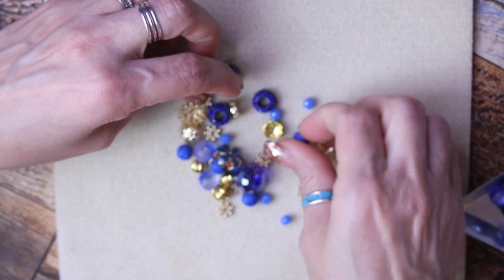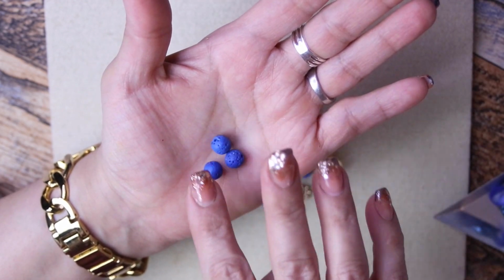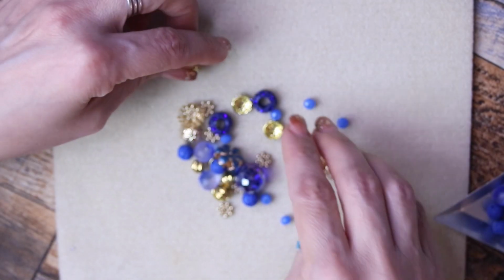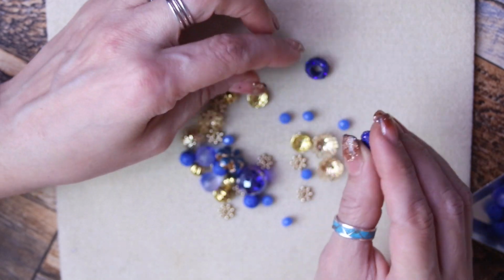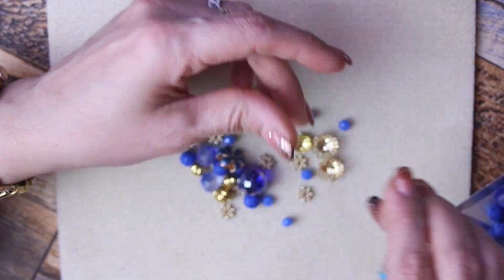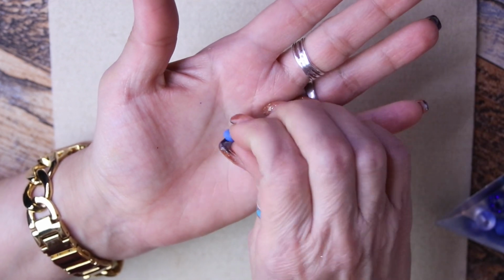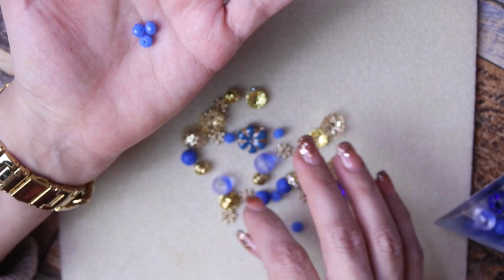We've got some lava beads. Ooh, I got a bead cap. These lava beads are always really nice to add essential oils to if you make a stretchy bracelet. Perfect for that. And then we've got some really sparkly blue spacers with little rhinestones in there. And of course we've got these rondelles, I think. They're not round, they're a little more on the flat side. So these are our rondelles.